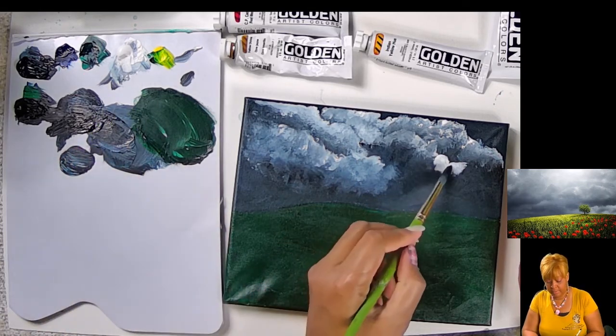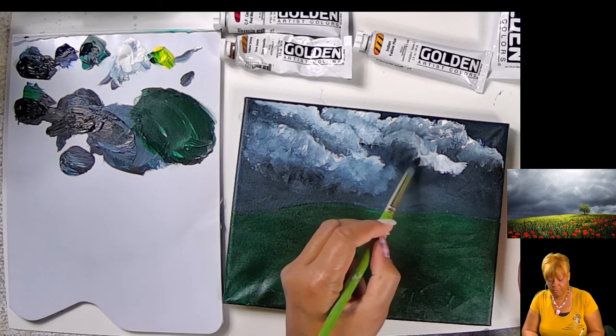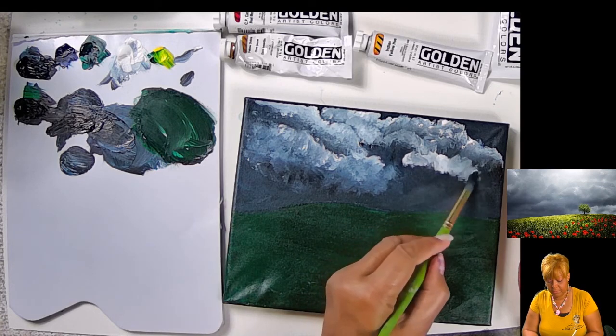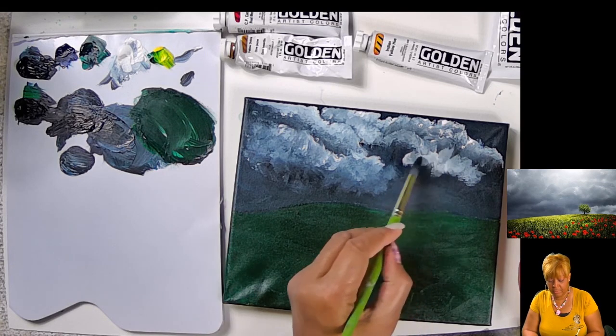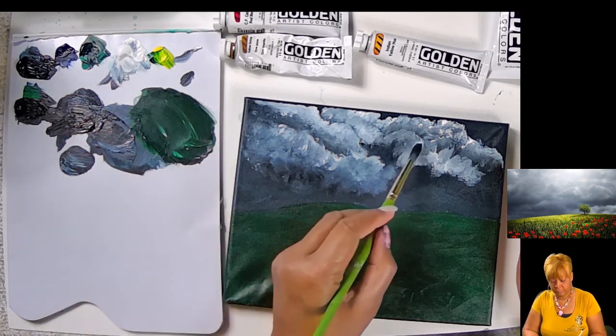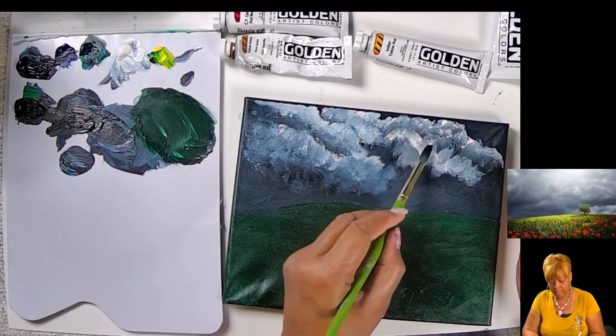I'm going to hold my brush like this now because I feel like it needs to get more form and shape. I need to hold it up because holding it sideways wasn't doing what I wanted it to do. And I'm just constantly going around in a circular motion. And I really want to get the tops of those white.